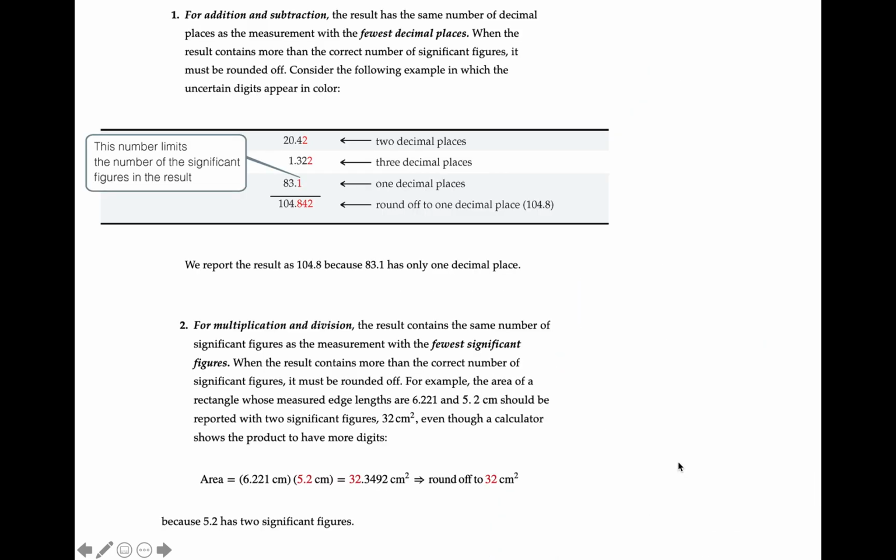When we're looking at significant figures and calculations, we have to recognize that we have two different sets of guidelines. There are guidelines for when we're doing addition and subtraction, where we want to stack up the values, and then also guidelines where we're doing multiplication and division, where we're counting the number of significant figures.